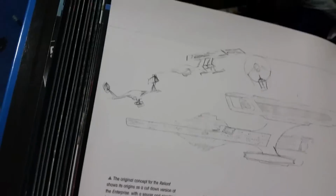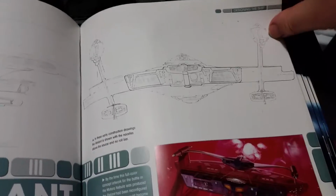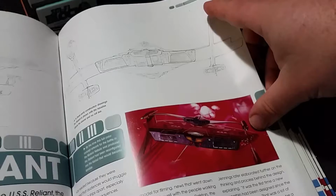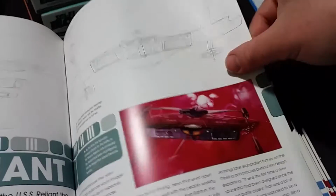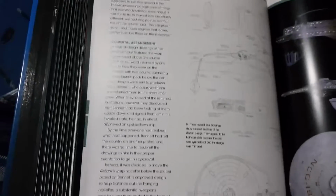Conceptual art for the Reliant. Originally they were going to have the nacelles upwards and the torpedo pod below, which honestly I don't mind that configuration either. I think that looks pretty cool. And we have a shot of it here in the back. Here's some concept art of what they ended up going with, something close to it at least. Some more concept art. And then the finished product.